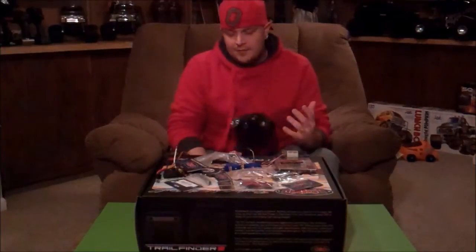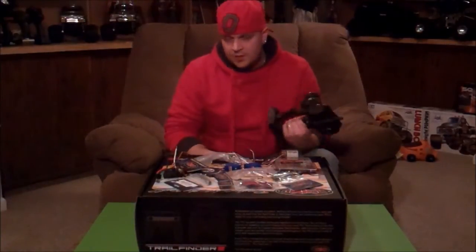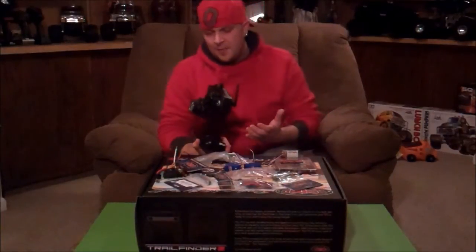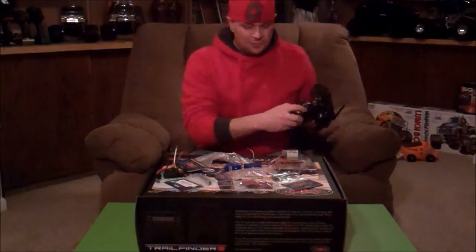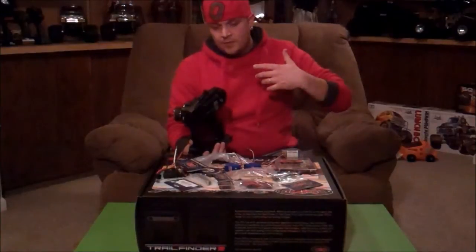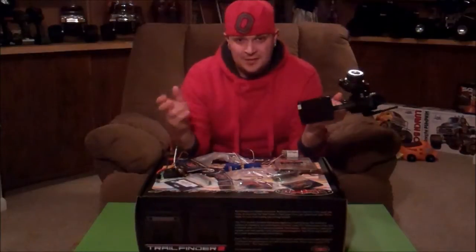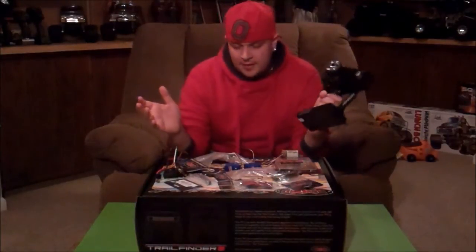Now, 9 times out of 10, I end up going with Spectrum controllers. But I've got some friends that do run these Fly Sky remotes, and I really haven't heard anybody complain about them per se. This thing, I didn't expect it to be as big as it is. It's big, but it does have the pivot, so you can control it more comfortably. It is 3-channel, and I needed a 3-channel remote for this truck, for the channels for shifting from high to low gear. So I got this for maybe 38 bucks, free shipping. I figured, what the hell, I'm going to give it a try. If it stinks, no big loss. I'll get a Spectrum for it.